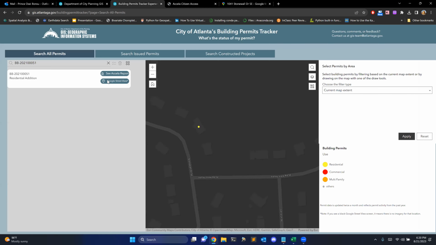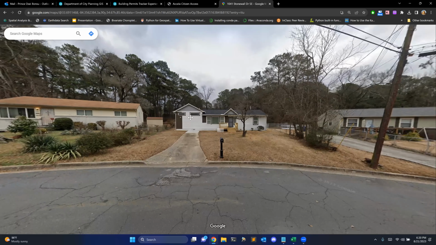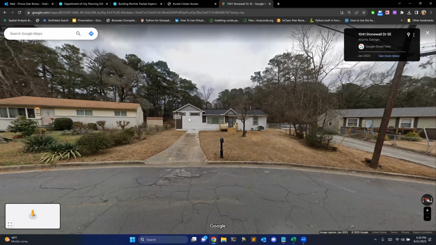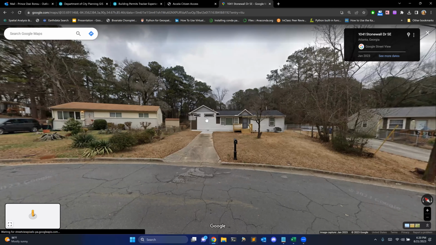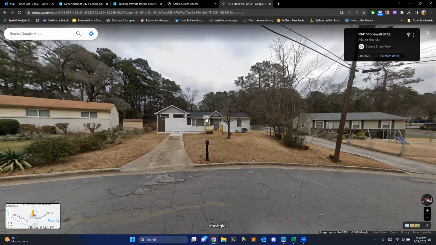So if I go back here again, you could also use the Google Street View for you to have a street view of your property. So when you click on it, it is going to open this Google Maps Street View for you, which is very interactive. So you can see right here, it opened this street view for me so that I can confirm that, oh yes, this is actually my property, right?